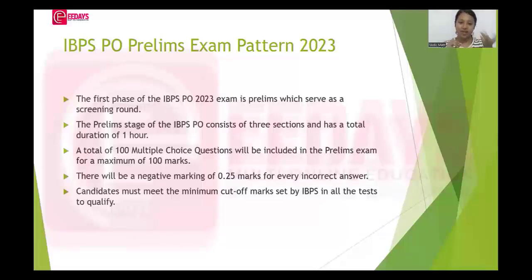If you get one right, it's 1 mark. For each and every question that you attempt wrong, 0.25 marks would be deducted from your actual marks. So this we call negative marking. If you are sure about something, just try to answer it. If you are unsure about it, don't write anything, just leave it. Then you must qualify for the minimum cutoff so that you are moving to mains.